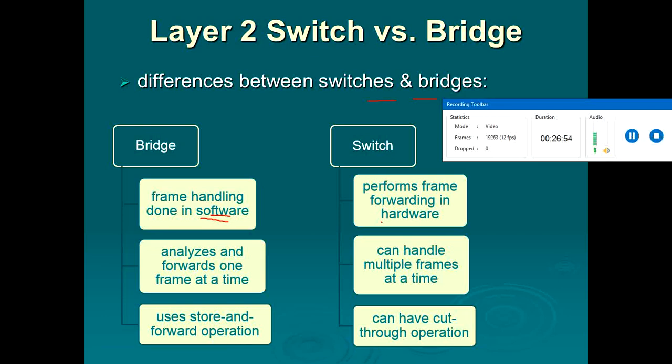And the last difference is that a bridge works as a store and forward operation, whereas in a layer 2 switch we can have cut through instead of store and forward operation. Now because the layer 2 switch offers higher performance and can also offer the functionalities of the bridge, that's why bridges have suffered commercially. New LAN installations include layer 2 switches with the bridge functionality rather than including bridges. So that's all for this chapter, and thank you so much.